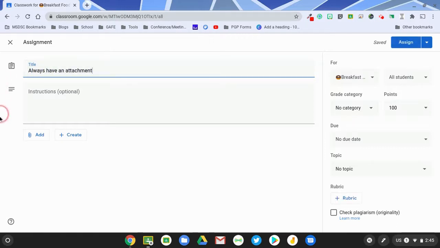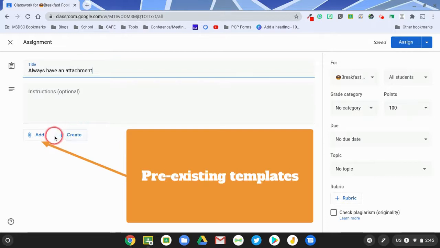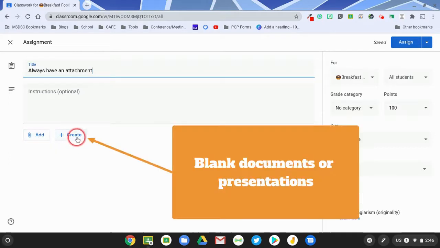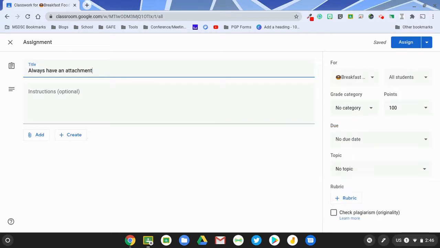So when I have an attachment, it can be one that I have added, that I have a template already ready to go, whether it's a doc or a slide presentation, perfectly fine. Or I can add one on the fly. These are really important steps. You always want to give students an attachment so that they can respond in a space right here within a Google Doc, slide presentation, or a spreadsheet, however you prefer. Regardless, I'm going to show you both ways and why it's important.